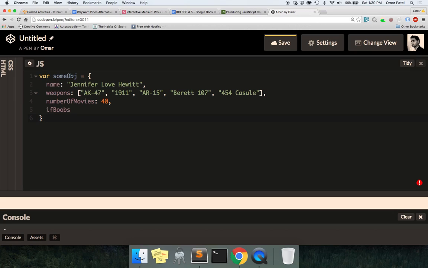Has boobs? Okay, has boobs. Yes, true. Well, do you want to make this has? Because that's going to be any female. That's not going to define who she is.